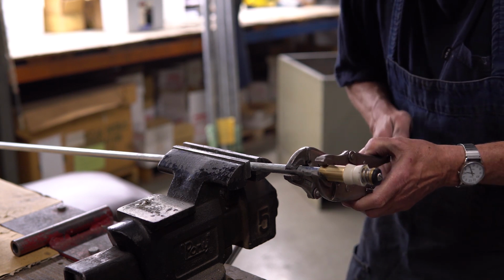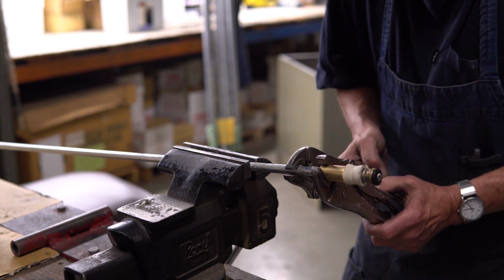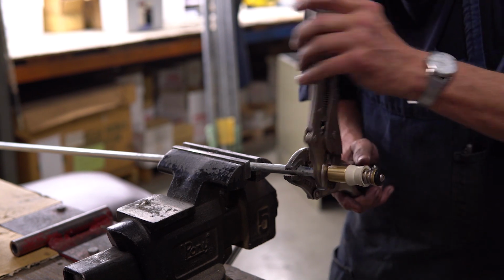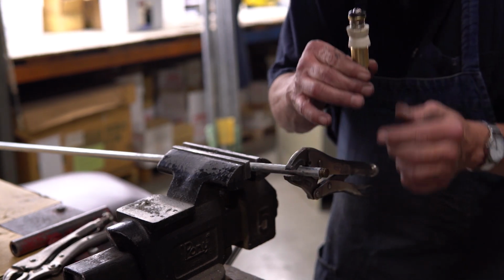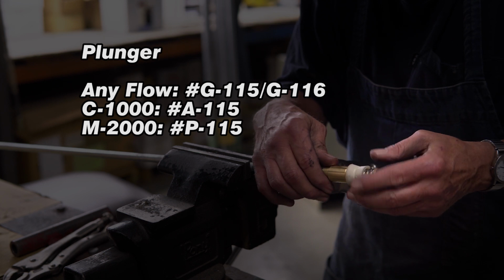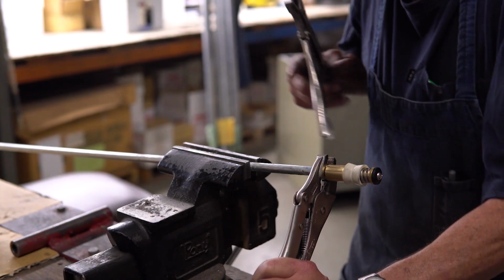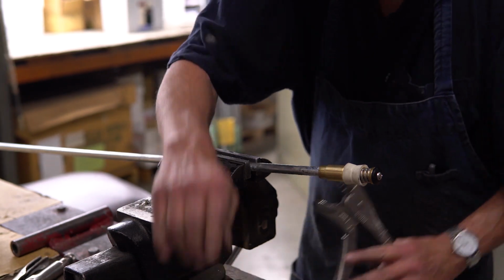To begin the plunger replacement process, secure the operating rod using a table vise, vice grip, or something that will allow the removal of the plunger. Once secured, tighten a vice grip around the metal top of the plunger and unscrew. When removed, take the new plunger and hand tighten onto the operating rod as far as possible. After hand tightening, fasten the vice grip to the metal top and completely tighten the plunger. Do not grip the plunger with the vice grip, as doing so will damage the plunger.